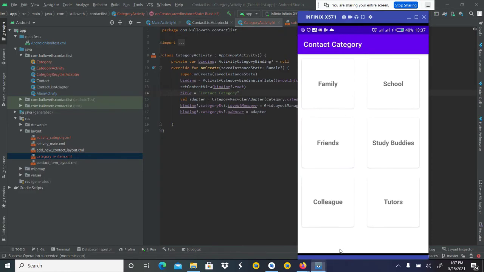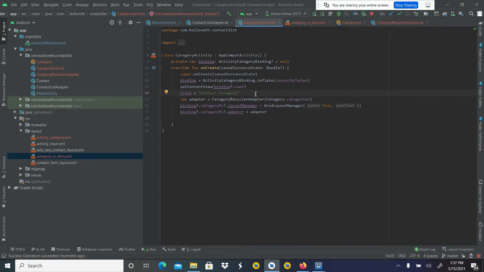So now I think that works. Now we have changed this to the contact category. Okay, so up next, let's add an on-click listener that will help us move into the next activity and then display the name of the category on the toolbar.